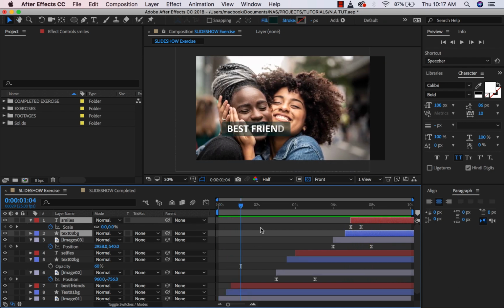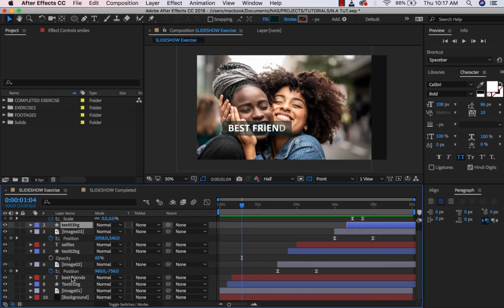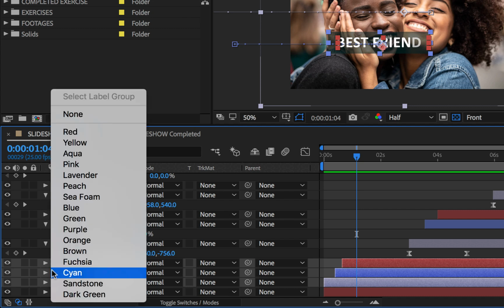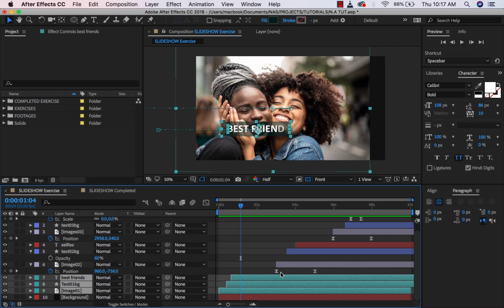I'm going to try and arrange them so that we can have a visual representation of what we see on our composition. For me to do that, I want you to click on your text and on your image, then go to where we have this color, click once, then change the color to cyan. You can see that they're all the same color, right?